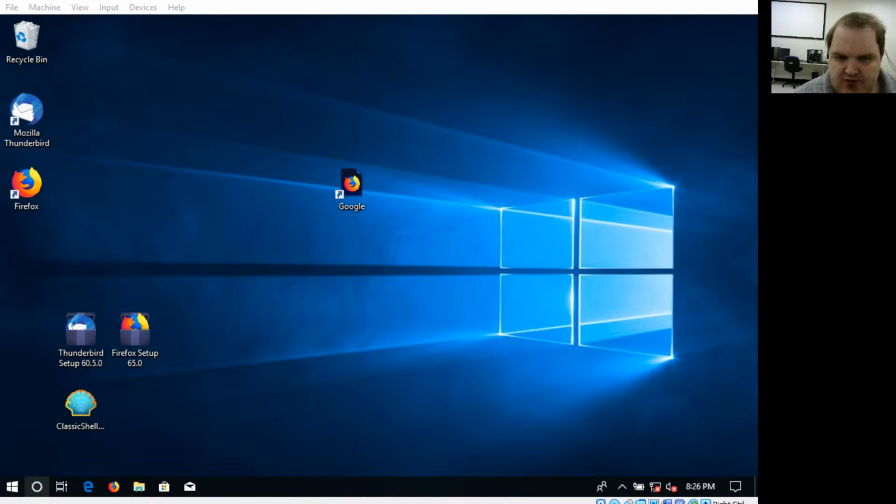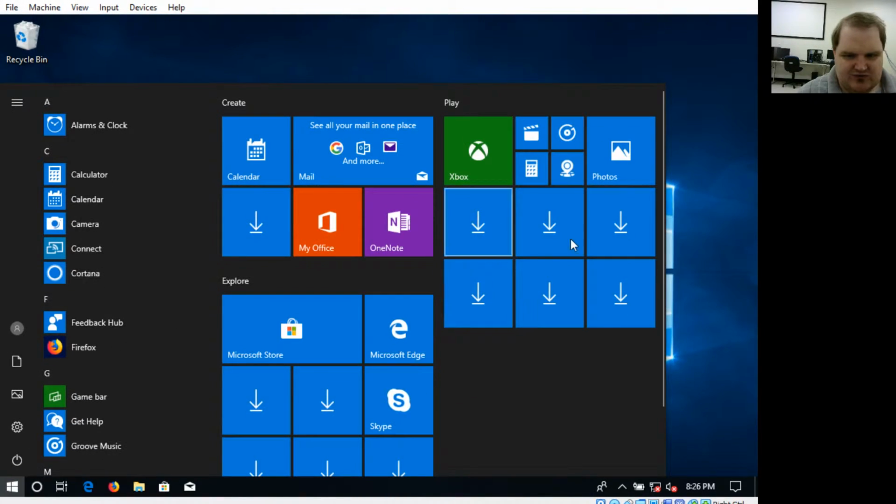So the first tip I want to go over is when you're in Windows 10, you know this giant Start menu that you're stuck with, all these tiles and useless crap on the screen, and it's just so much to look at.